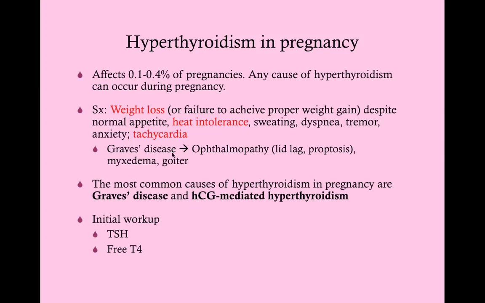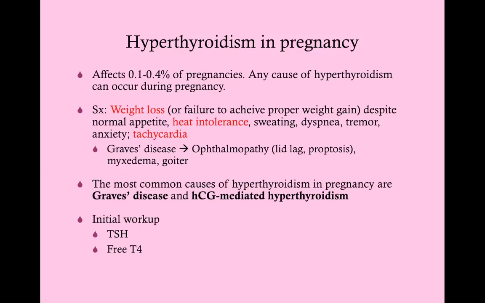Graves' disease, we can also see a few other symptoms. You can see ophthalmopathy, basically signs in the eye, things like lid lag and proptosis. You can see myxedema. Myxedema is sort of a rash, and you'll particularly see it on the front, on the shins, on the leg. And it's just a sort of red-looking rash.